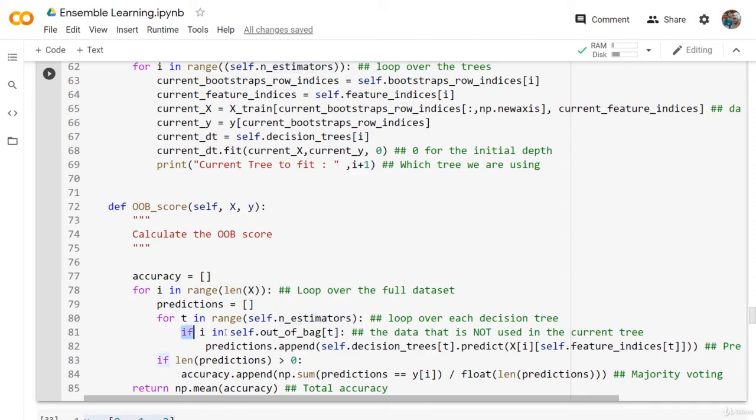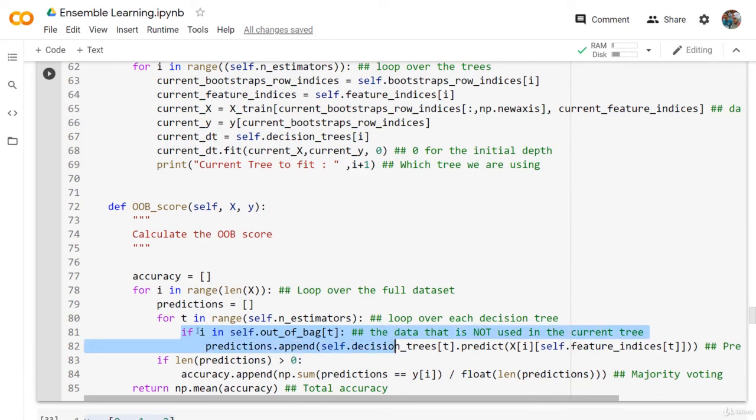And if i in self.out_of_bag[t], so the data that is not used in the current tree. Let's say we have the first example, so i is 0. We go to the first tree and check whether the first index was used for testing or actually used for training. If it was used for training, we will not go into this condition.